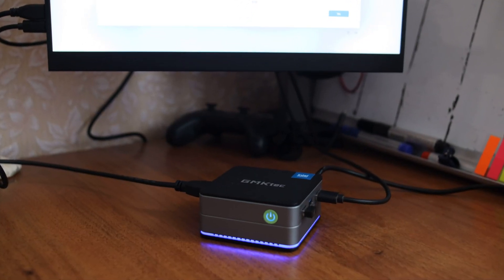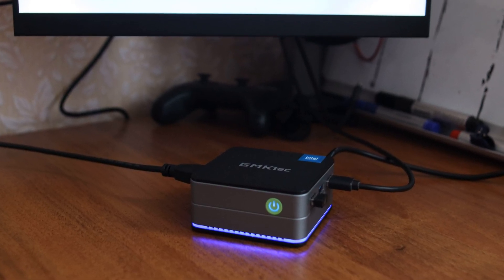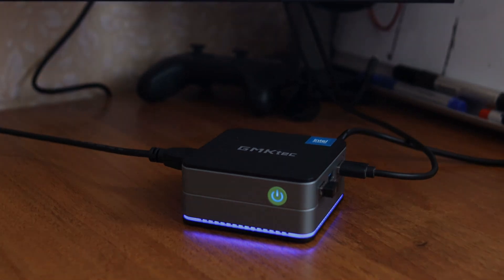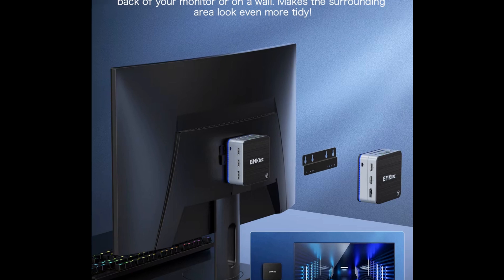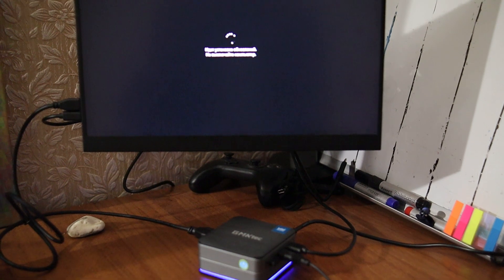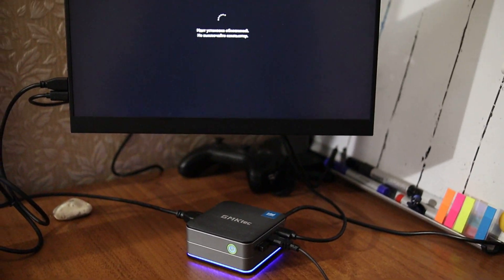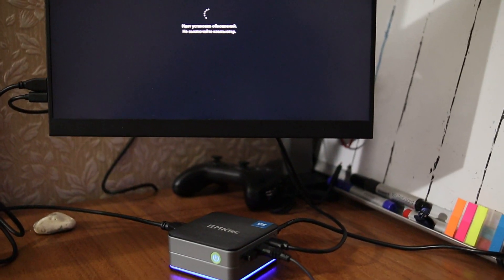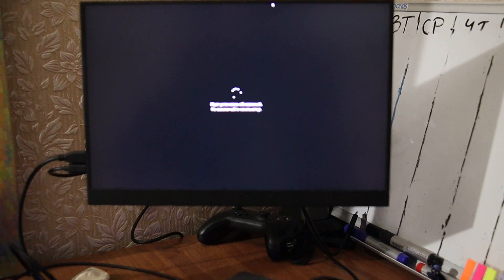What conclusion can be drawn? An excellent computer considering its price. If you are on a limited budget, it's a great option for a first computer — you just need to buy a monitor, mouse, and keyboard. It also works well as a brain for a TV or projector, and you can even take it on trips and connect it to any TV. I'm not leaving a link to the seller because this isn't an ad, but if you're in Ukraine and want to buy this unit, there's a link to the OLX listing below. Share your thoughts on this computer in the comments and about such mini PC devices in general.